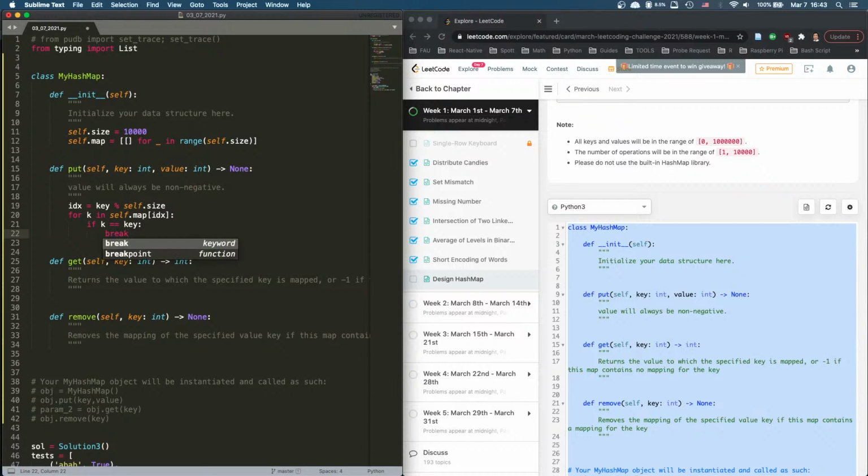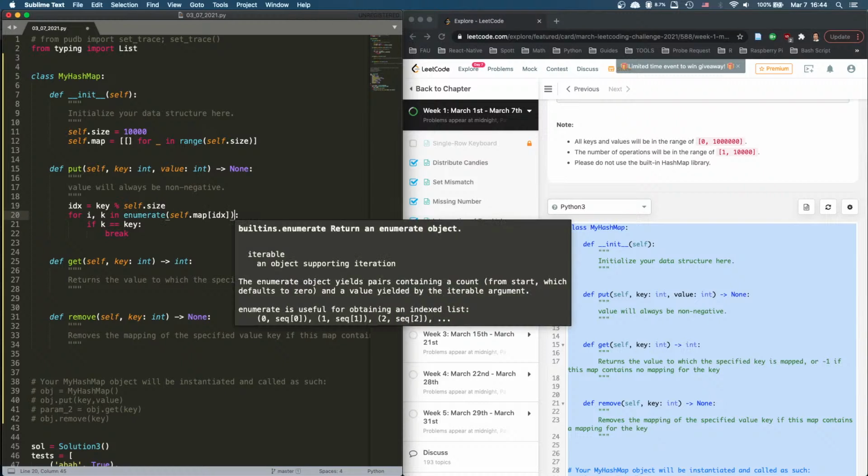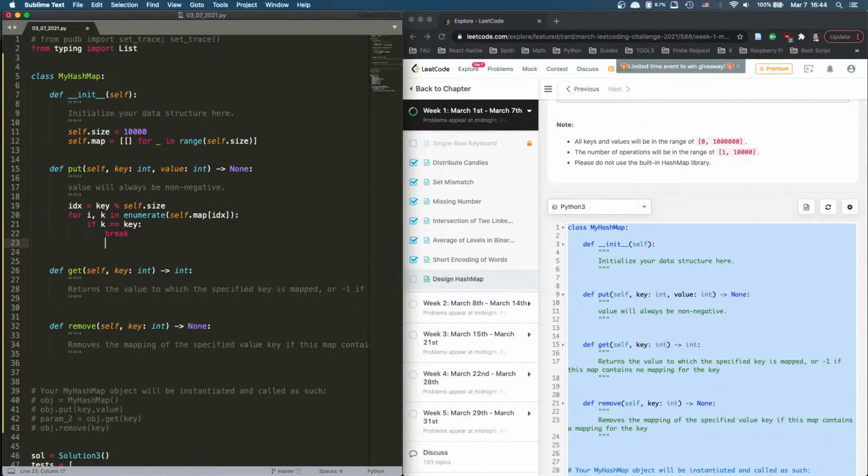But we don't know which one it is, so we also need an i here. So I'm going to enumerate this. If they're equal, we break out.